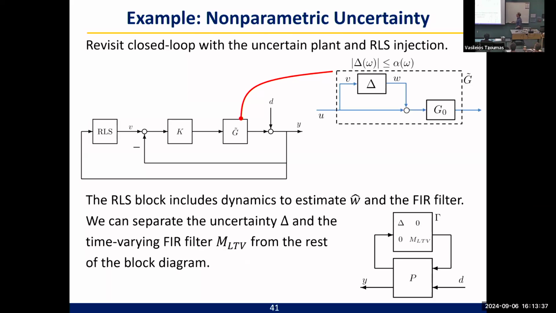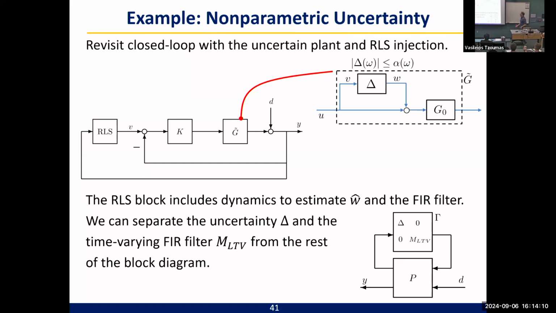And so the way we're going to do our analysis is we're going to separate all the easy things from all the hard things. So a bunch of things here are time invariant. That's linear time invariant. That's linear time invariant. There's an estimator down here that's linear time invariant. We're going to play some block diagram manipulation, put all the linear time invariant stuff down here. We've got the model uncertainty. We'll just separate that for the moment. And then we've got this FIR filter that was time varying. I'll separate that out as well. So I'll separate out the things that are hard to analyze, either uncertainty or time varying pieces, from the pieces that are easy to understand.